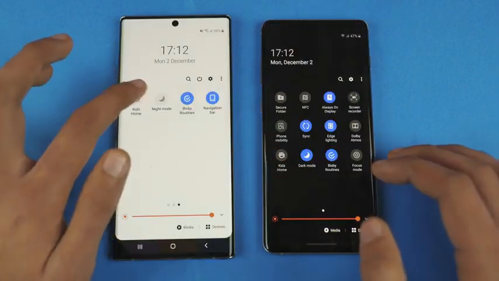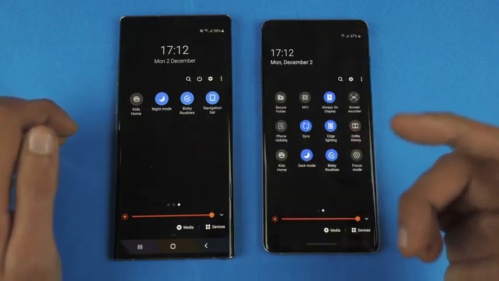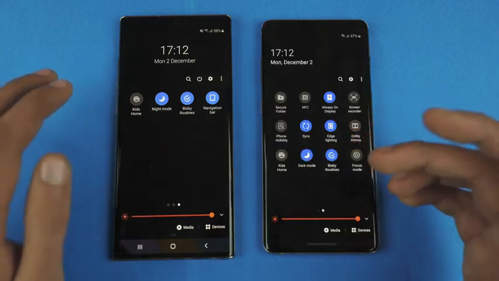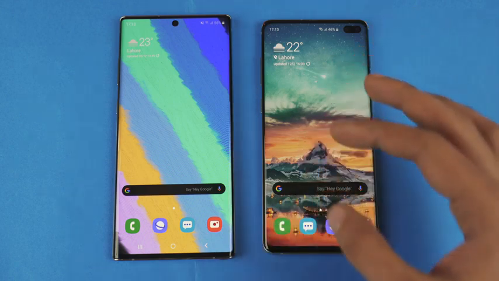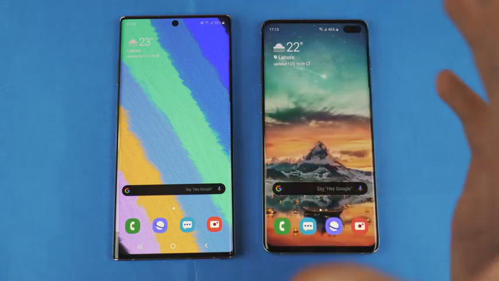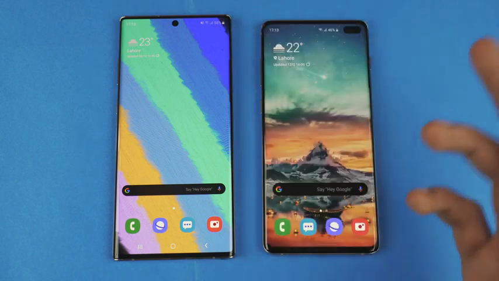Samsung also renamed the night mode as dark mode, and in my opinion this is the right way to call it, because night mode is like that yellow thing. Since it's an Android 10 dark mode, it is a system-wide version, so basically when you turn it on, your wallpaper will go a little bit dark, and it just conserves battery overall. I really recommend you guys using the dark mode on your Samsung phone.